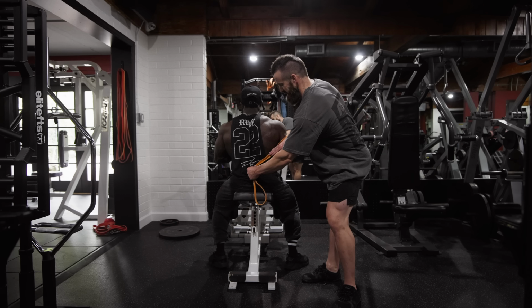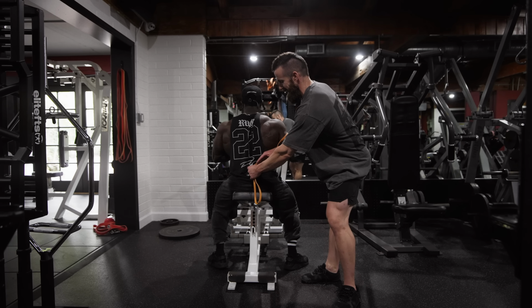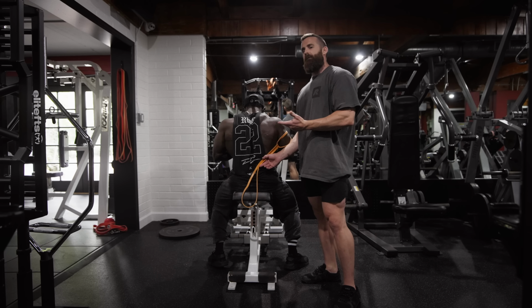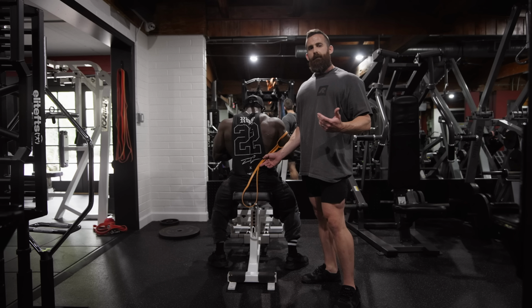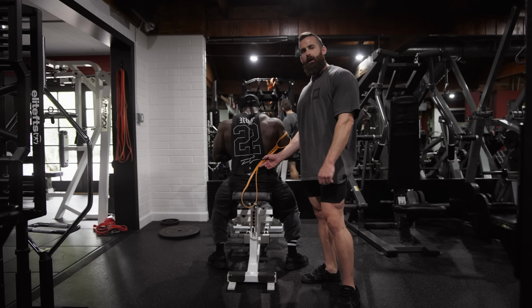So take this vision of this gloriously beautiful lat, which trust me, yours doesn't look this good, or visualize the lat leash pulling this way and help this hopefully be a cue for understanding why you finish a more lat biased row that way, as opposed to driving as far back as you possibly can.